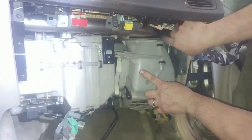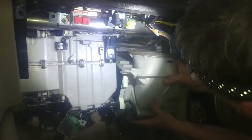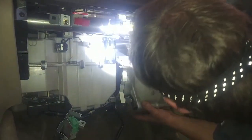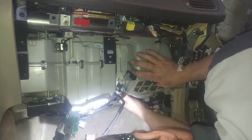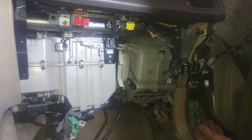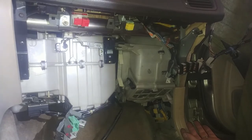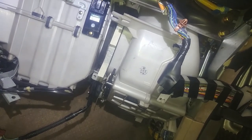So this is a very tight fit right here. There we go. Trying to put it in semi-level, then lift it up. Guess I can say that's going to work for me. And we'll bolt it back in. Take some pictures along the way with your handy camera phone.